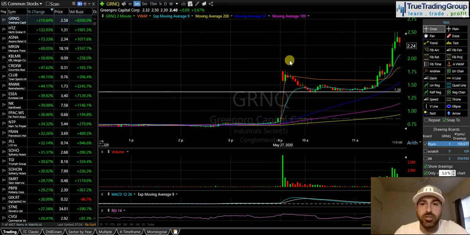Now we go into the intraday chart. You can see right off the bell, in the 10 o'clock hour, this stock was just very quiet, but what was it doing? It was holding that prior day's high that we discussed pre-market. Okay, so that's a good sign. The support level we were looking for it to hold did in fact hold.